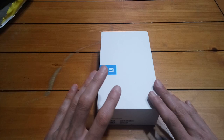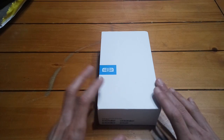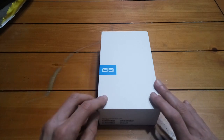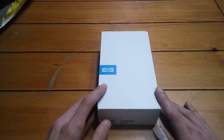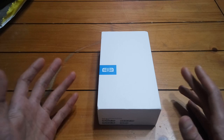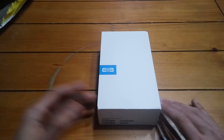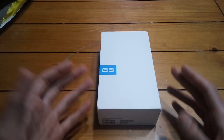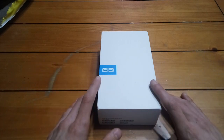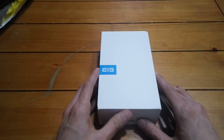I've never had an Elephone phone before. I've had Xiaomi in the past and I've tried a Meizu, not really sure how you say that one, and I thought they were really really good. Build quality is fantastic, and I said you know what's the point of spending hundreds or thousands of dollars on a Samsung or an Apple iPhone when I can get a flagship sort of experience with a much cheaper product. So I really like the Chinese phones.